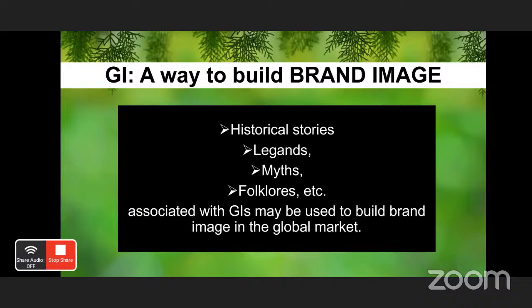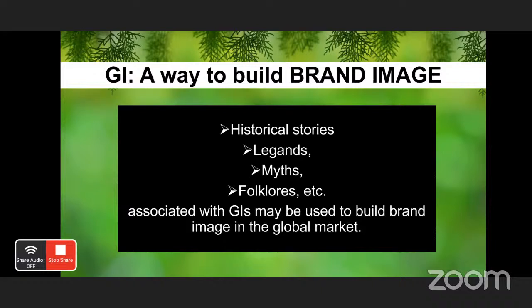For example, the historical record states that in 647 AD, the king of Kashmir presented saffron, a GI tag product from Kashmir, as a gift to the Chinese emperor who visited Kashmir at the time. Similarly, for Chokwa rice of Assam, which is a GI tag product from Assam, history says that in 1879, a book was written by W.W. Hunter, the Statistical Account of Assam, where he mentioned the Chokwa rice of Assam.